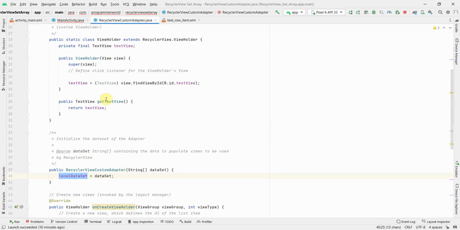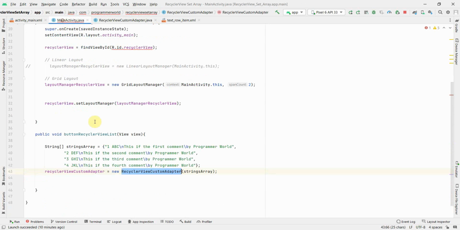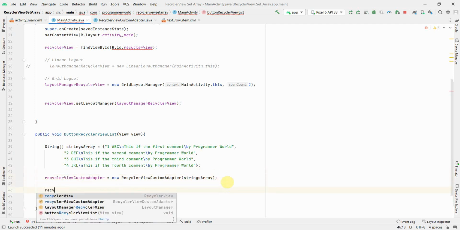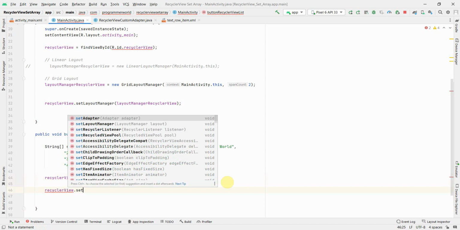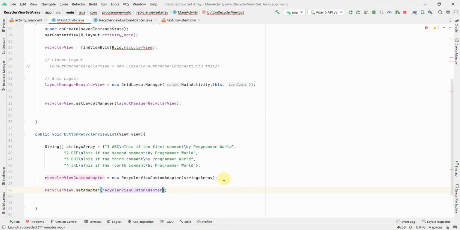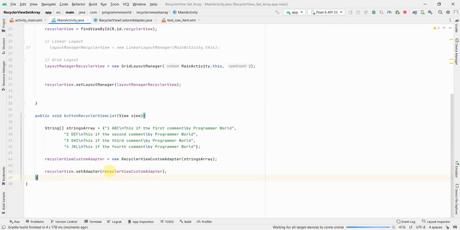Nevertheless, don't get complicated, but this is the constructor which, when we are initializing it in line number 44, we have to set by passing our elements which we want to set for this custom adapter. I think most of our job is done now. We have to just set this adapter in our recycler view, and that's it. Perfect. Now we can rerun and see how it comes in our emulator.